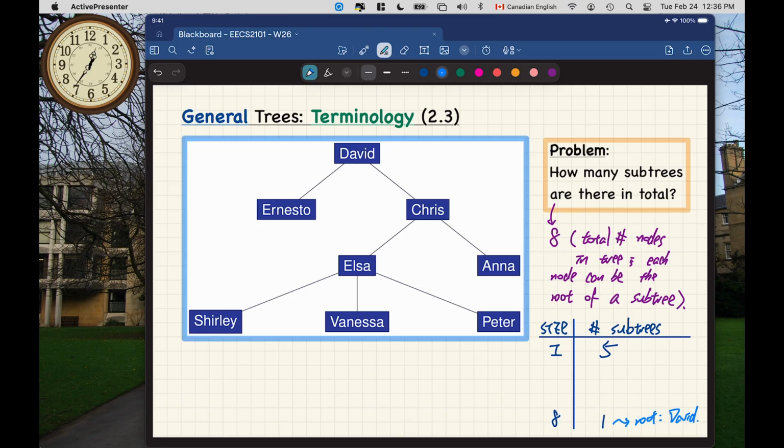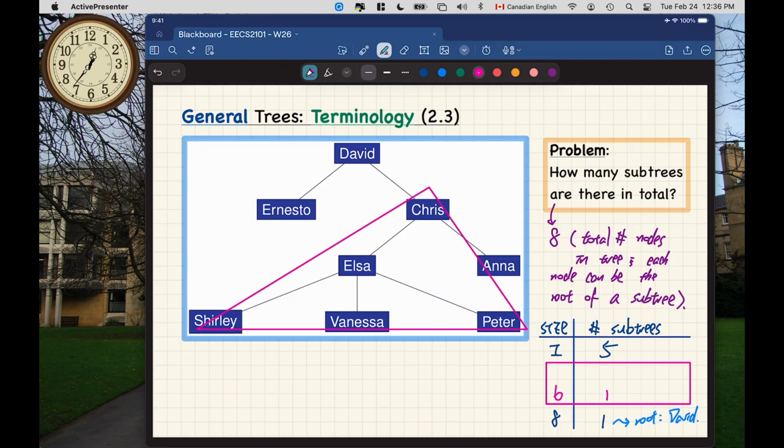Now, the question for you, you can take a moment to think about. How many more rows should I put in between? I heard 2 over here. Okay, anybody else? Do you guys agree? Should be 2? Give me 1. 6. Okay. How many? 1. Just 1. Which one? Chris. Chris, yeah, exactly. Okay. You can think about this particular subtree over here has the size 6.